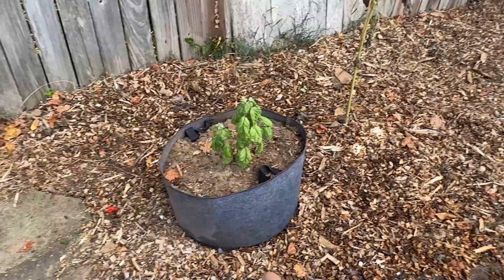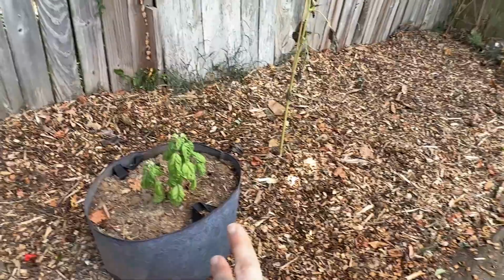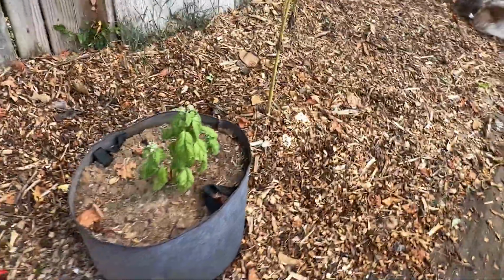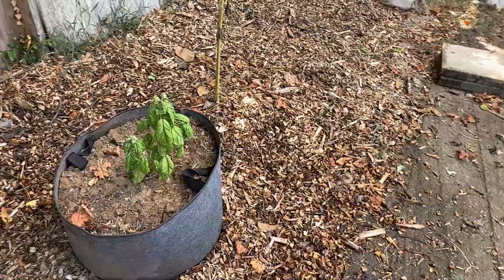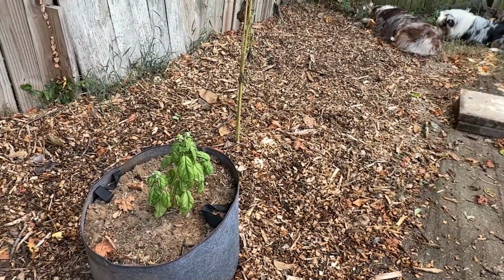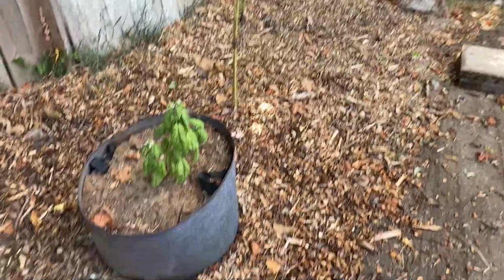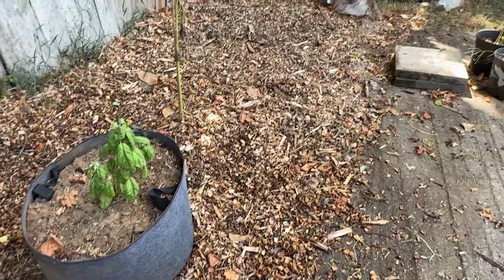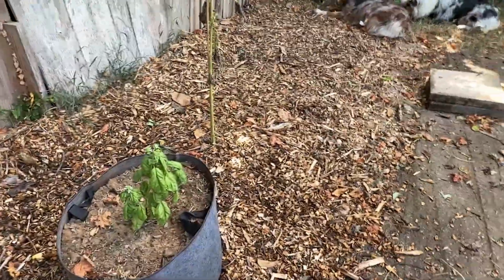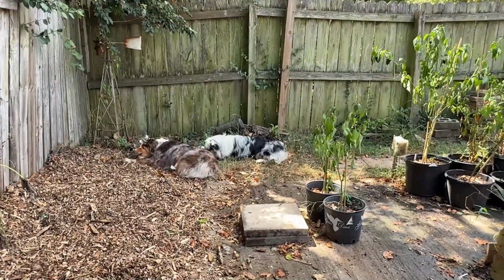So when I got my grow bags back in June, I went ahead and threw one down here. I, again, planted some big lettuce leaf basil. It's pretty droopy. It's a little hard to get back here and water, so that is one downside that I'd have to think about in the future. But I hope maybe in the fall to plant some lettuce and also just to see how it does back here. I would love eventually maybe even to do some smaller garden beds back here if things can successfully grow. So that is what this space is about. And this is also where the dogs like to hang out and chew on sticks.